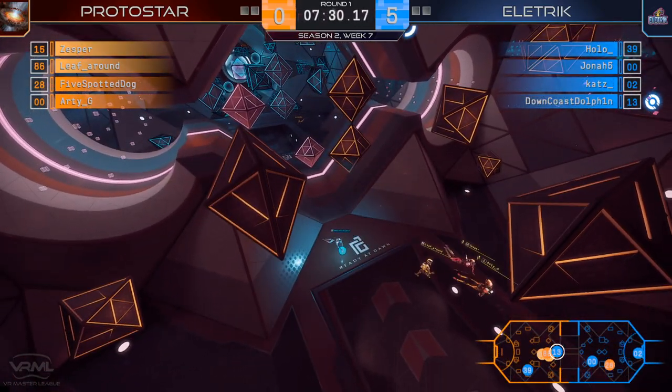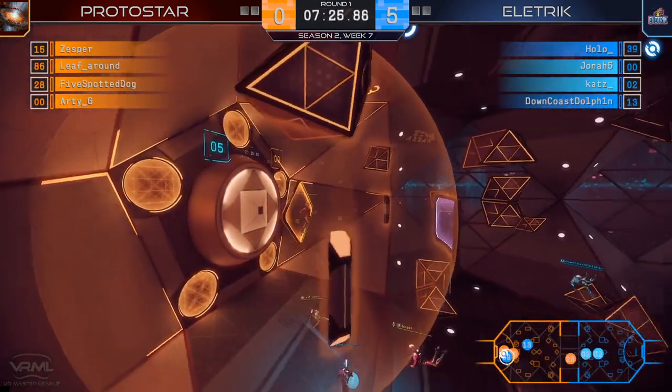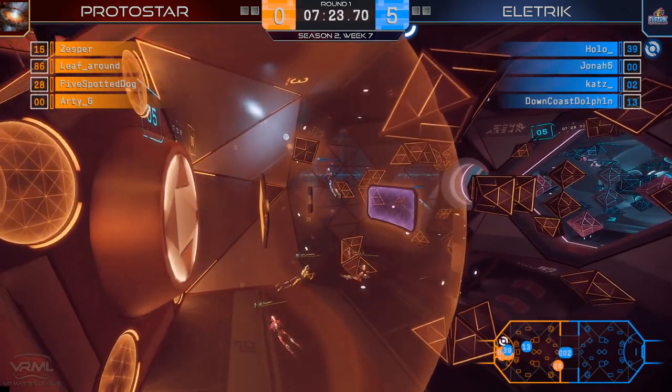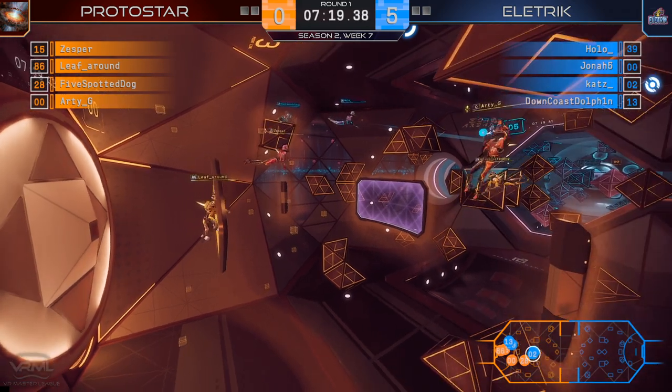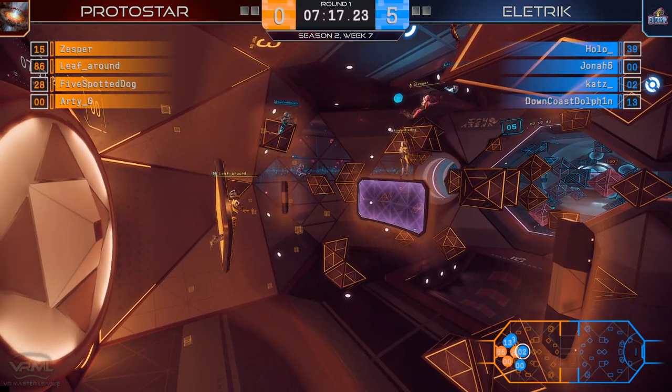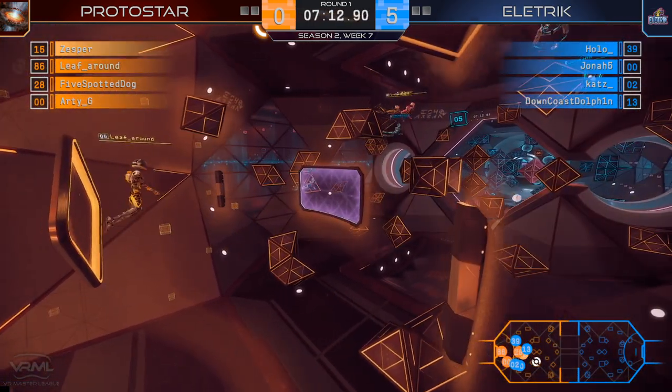Will be picked up by Down Coast Dolphin. So now Down Coast Dolphin just going to fling it into the bubble. Taking a bounce off the 2. Backs it. Ooh, in the hands there of Hollow. But that one's going to go low. Hollow does pick it back up. Hollow sending that one across. It's Cats. Cats coming in off the ceiling. Going back to Dolphin. And a good stop there by Leaf Around. He'll send that one out of the bubble.